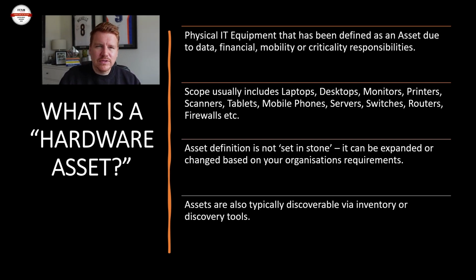But when building your scope, if there's one thing to hammer home here, it's really think about how you're going to discover it, how you're going to update your asset management database, and how you're going to track its movements and its life cycle if there's no agent on there, or if it's not discoverable or scannable via network discoveries.